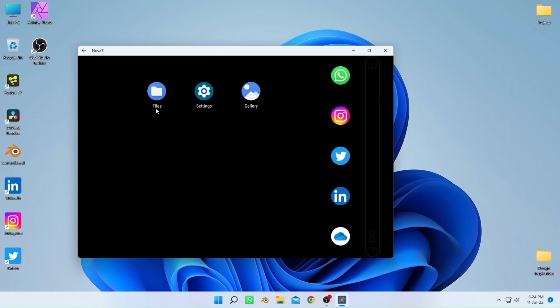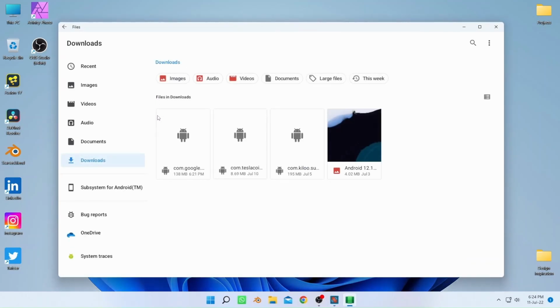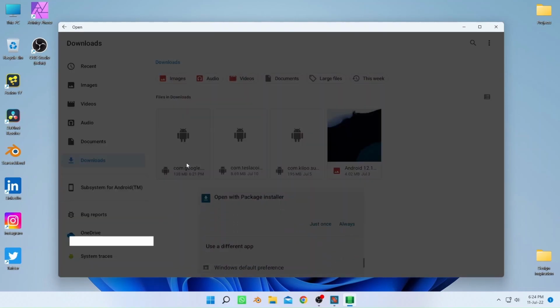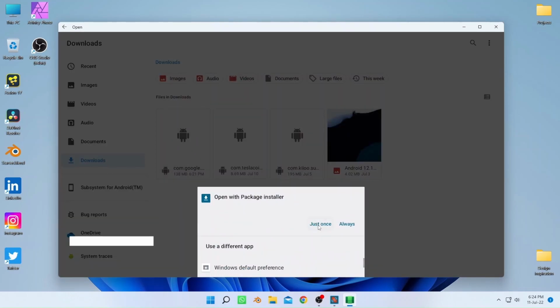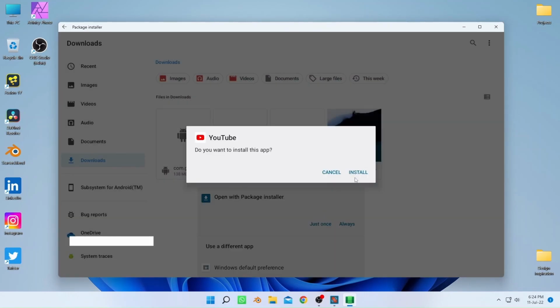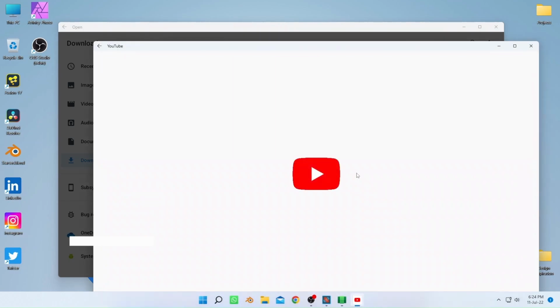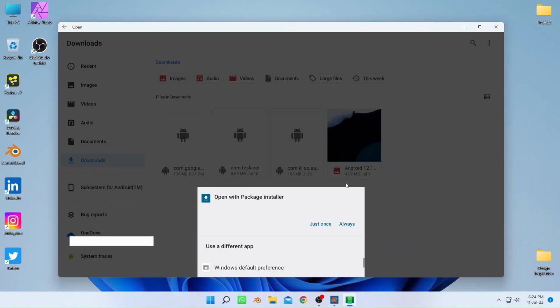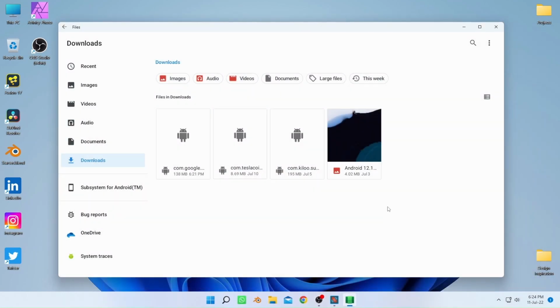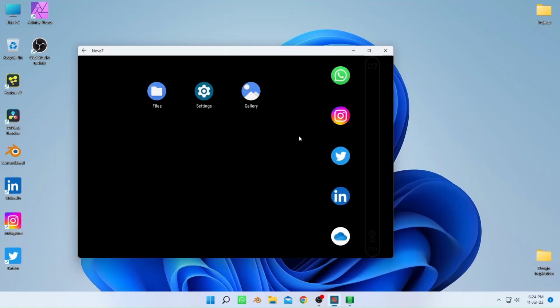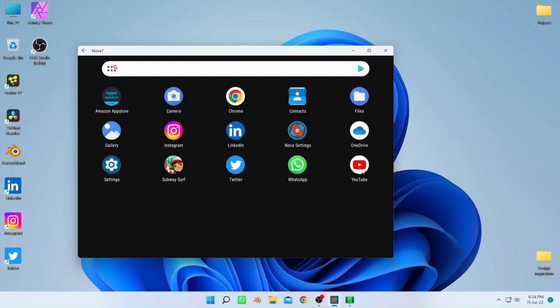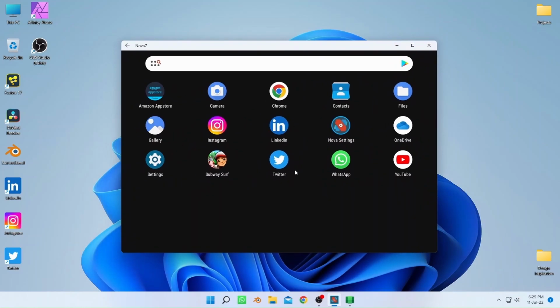Microsoft went with Amazon and not Google as a partner for the Android subsystem project. WSA lacks the Google core apps to run the Google Play Services app, so don't expect it to run any Google app or other app properly which heavily depends on Google Play Services. That also includes the games that won't run without Google Play Games, which requires Google Play Services to be installed. Apart from that, everything is fine.